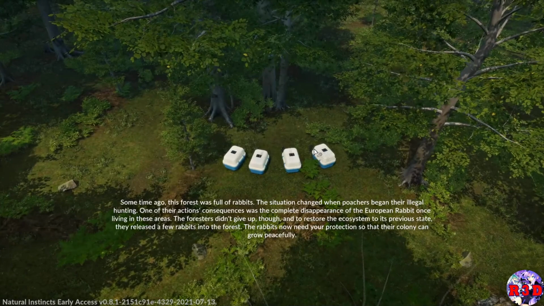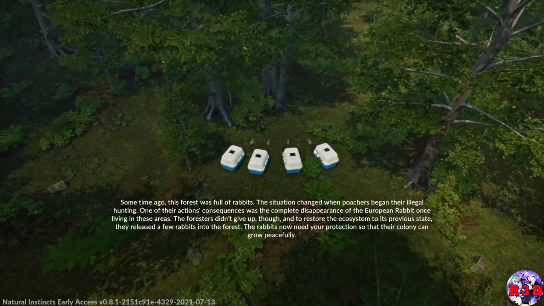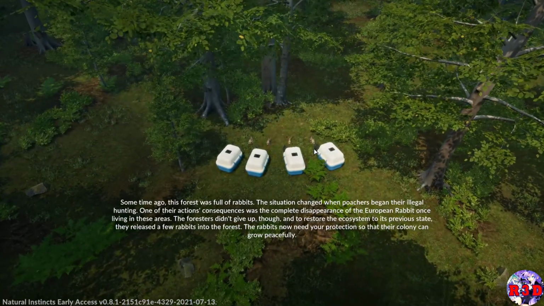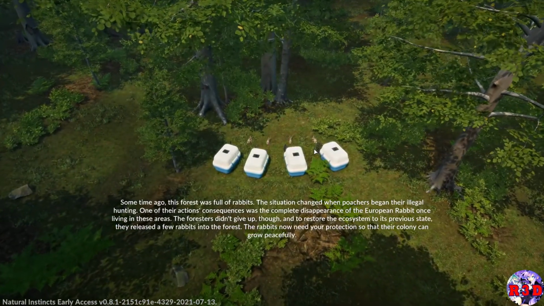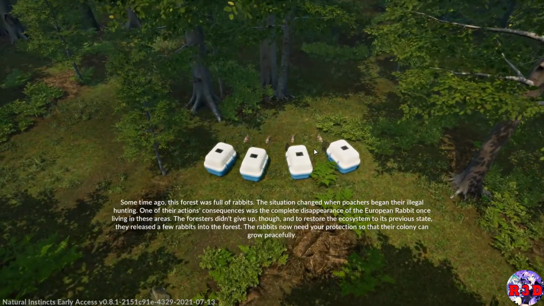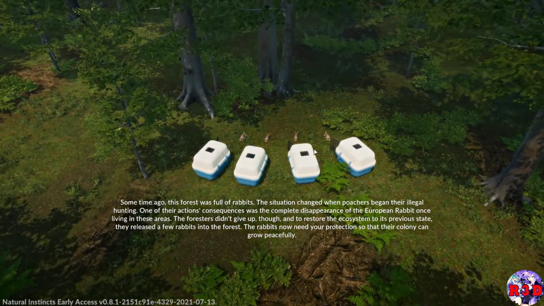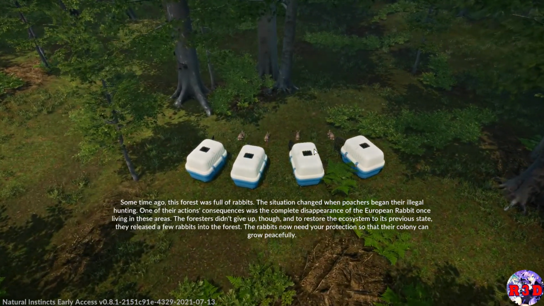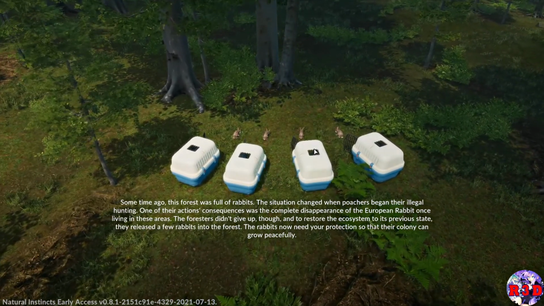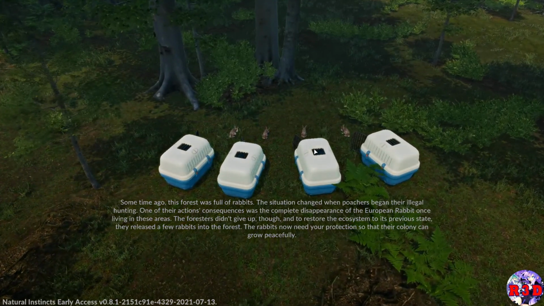Some time ago, this forest was full of rabbits. The situation changed when poachers began their illegal hunting. One of their actions' consequences was the complete disappearance of the European rabbit once living in these areas. The foresters didn't give up though, and to restore the ecosystem to its previous state, they released a few rabbits into the forest. The rabbits now need your protection so that their colony can grow peacefully.